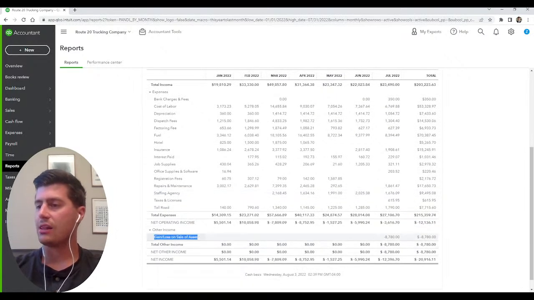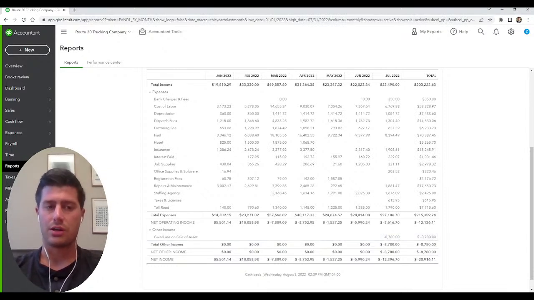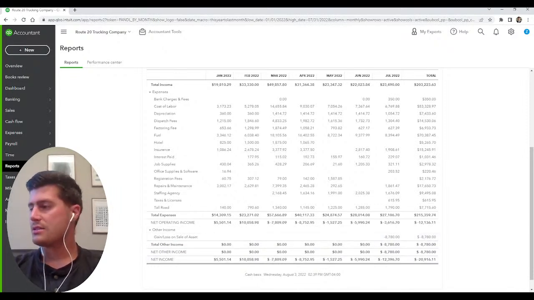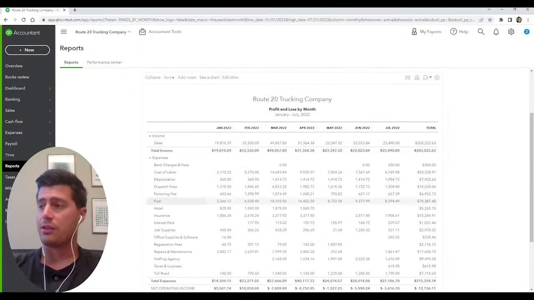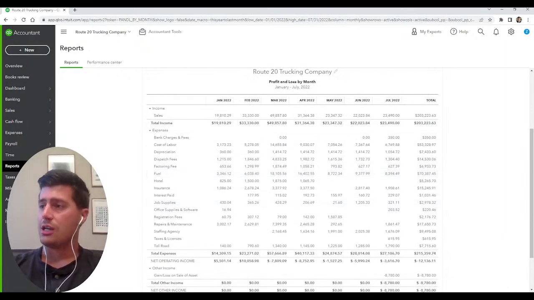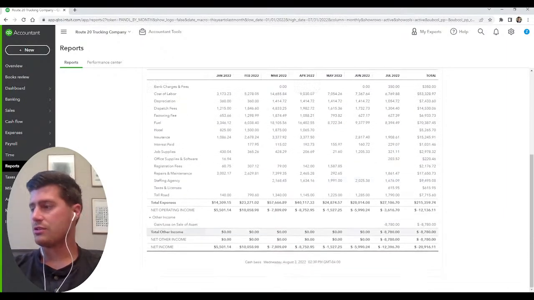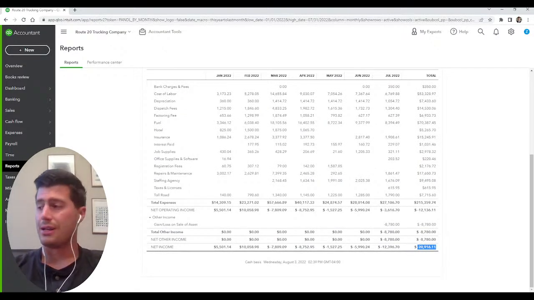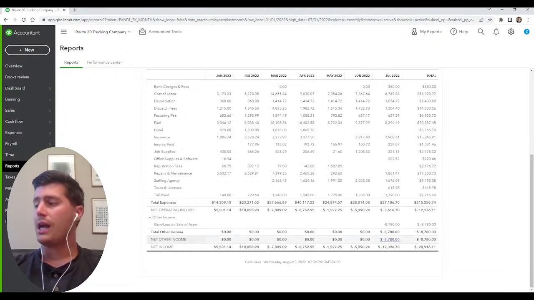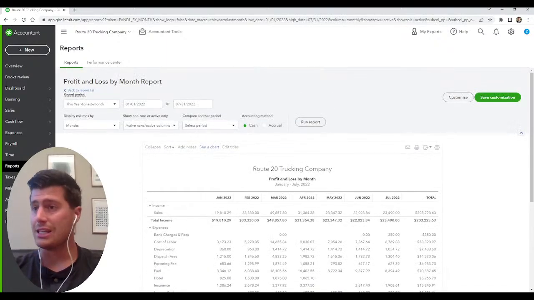And then this gain and loss on sale of an asset. I sold my box truck and I lost $8,000 when I sold my box truck. So this is just kind of an unusual expense. If you haven't sold any of your trucks or trailers, you're not going to have this. But this is my profit and loss by month. Like I said, it's super cool because you can look January, February, you can compare and contrast every single month. But you can see here, I already said it on my balance sheet, my net income so far, negative 20,000, and primarily most of that is due to my box truck, which I will show you in a second.